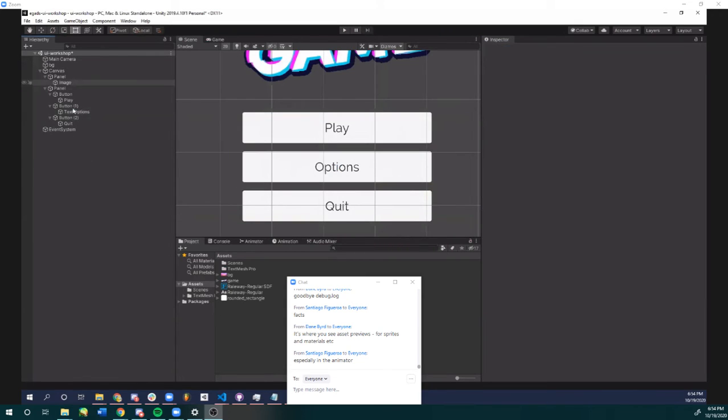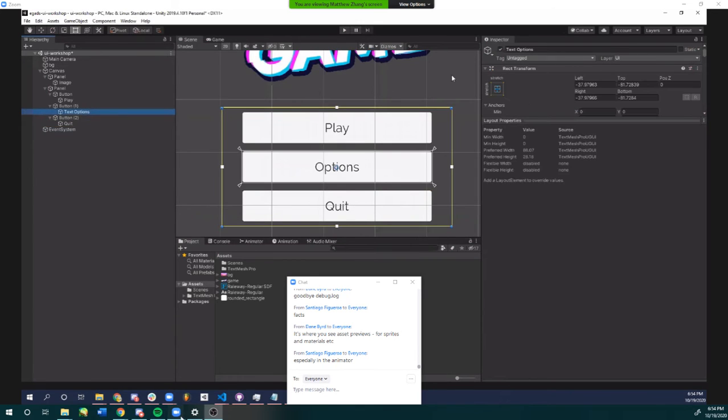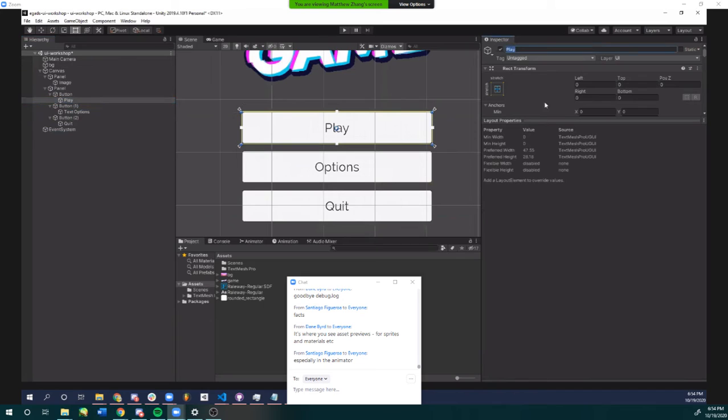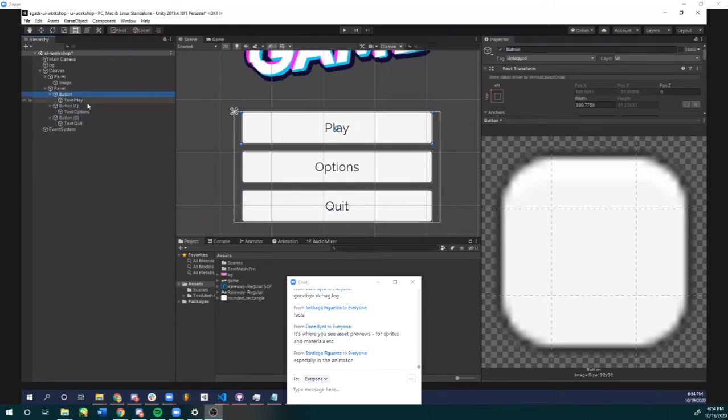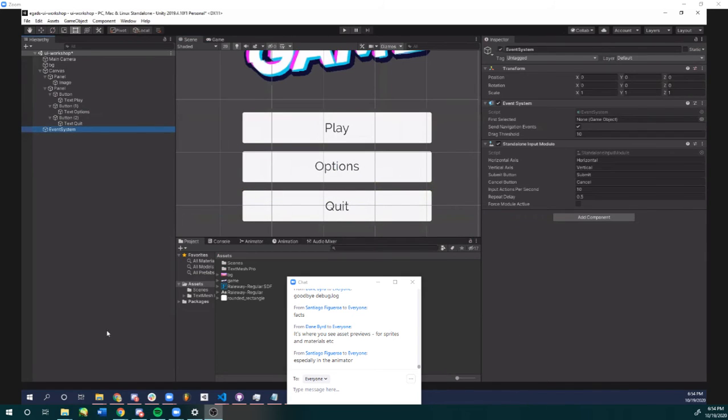It makes your hierarchy easier to read, and it makes your debug log easier to read because the name means something. In actual production, I might do something like that, and then the buttons would be named as well. So yeah, that is the pro tip for debugging UI. Good to know that panel is there.